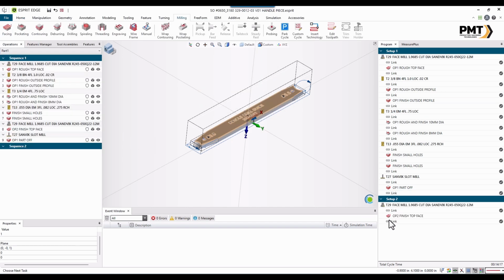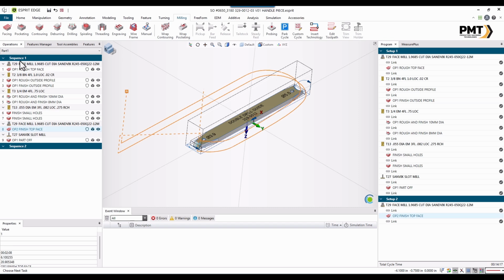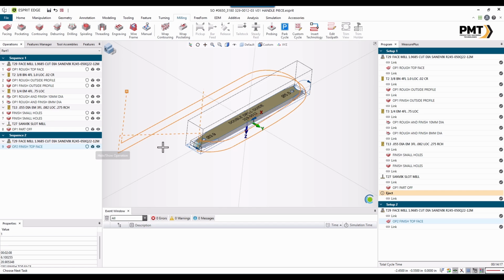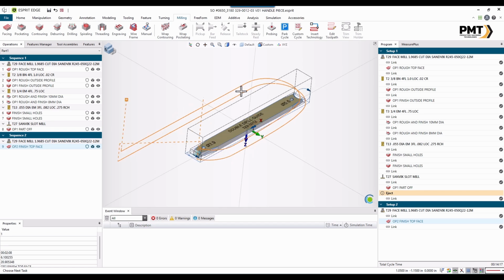Okay, so this operation has been added to the setup 2, and I believe this is still in sequence 1, so let me drag it over and put it in sequence 2, so everything is regarded correctly. All right, so now I have successfully done the setup change.